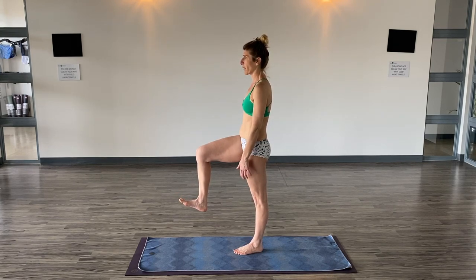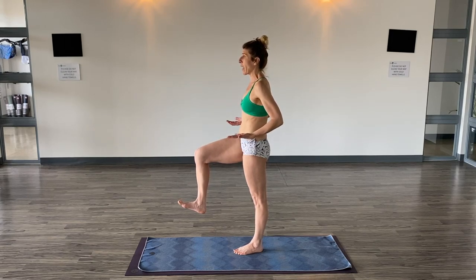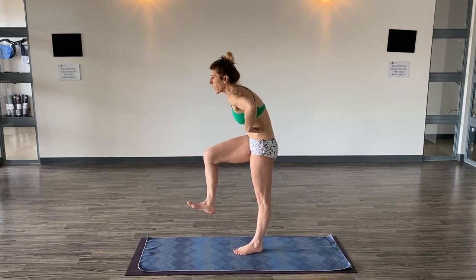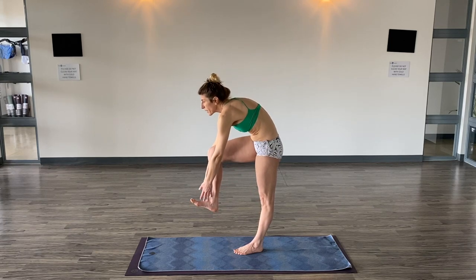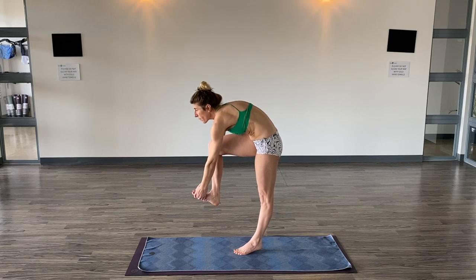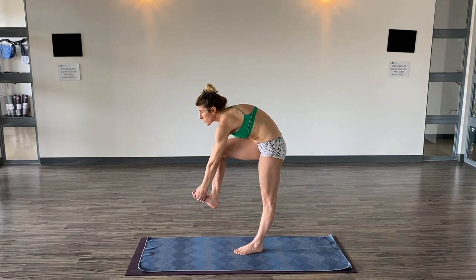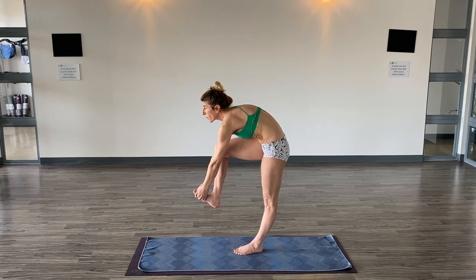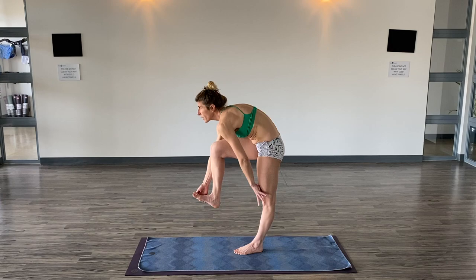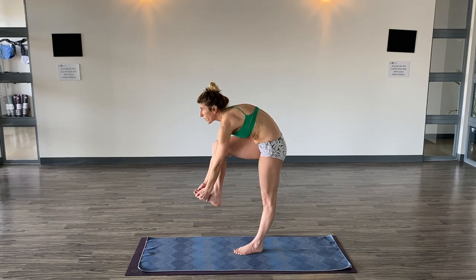All the while, weight leads into the ball of the left foot and we continue to lift up on the quadriceps. Hips level, spine straight, shoulders over hips — so we're stretching. From the lower spine we round and compress the front side abdomen, bringing the upper body to the grip. Elbows are straight, you're looking forward, belly is tight, still weight into the ball of the foot. We hold step one for about 60 seconds per set.